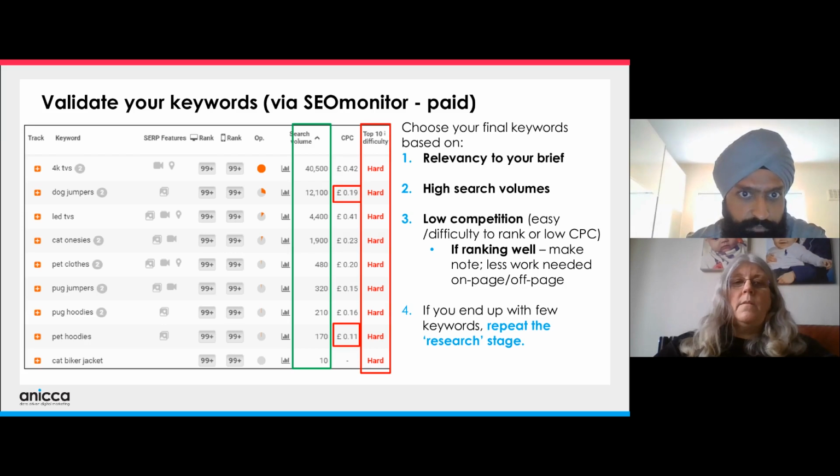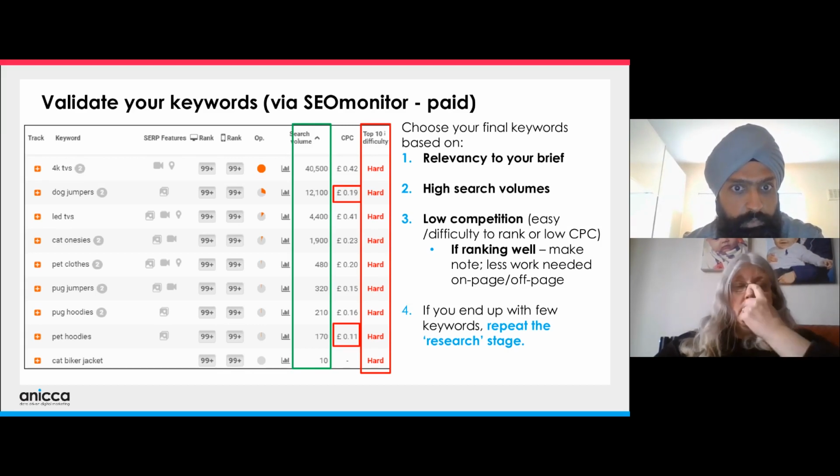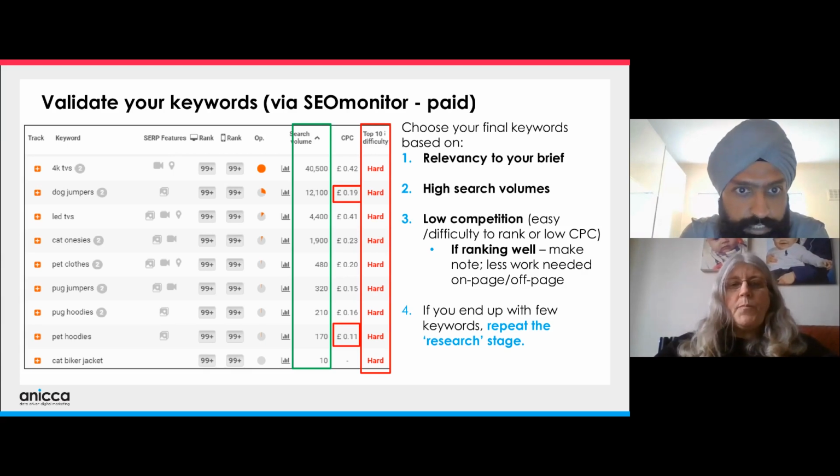In this example, I've gone back to SEO Monitor, which is a tool we've been using for going on 5 years. Really helpful tool. And this basically gives me everything I need. This isn't an advert, it's just what I use, but you've also got it in Moz and SEMrush as well. And here, it's giving me my search volumes, where I'm ranking currently for these keywords, CPC, and even a difficulty score there.